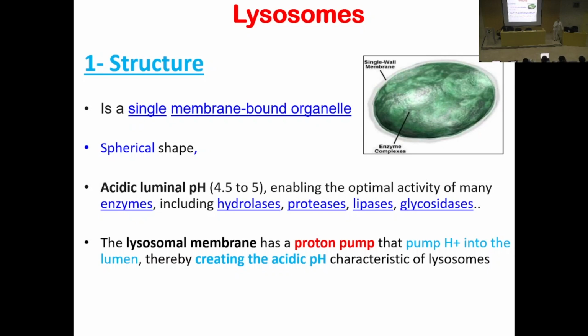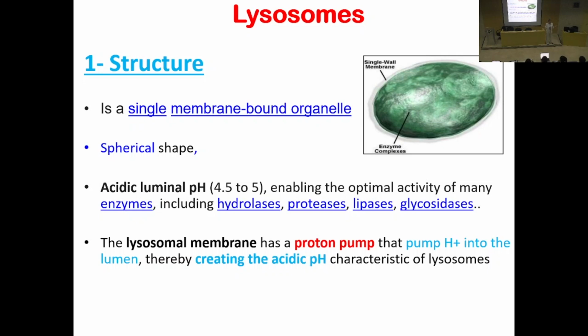So it has multiple functions. You can have hydrolase, protease, etc. There are a lot of different types of enzymes inside, which have multiple functions. And these enzymes cannot work unless the pH of your lysosomes is acidic. The pH must be between 4.5 and 5, for these enzymes located inside your lysosome to work. You know that enzymes are proteins, right?